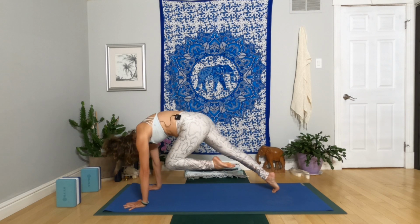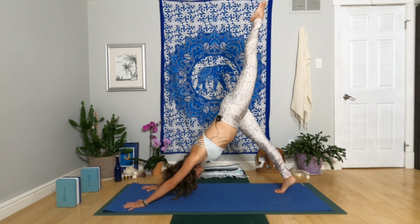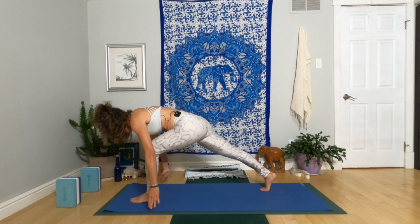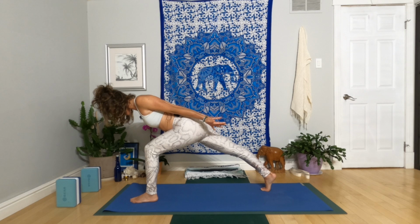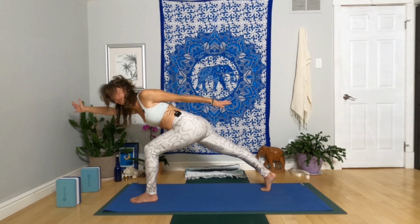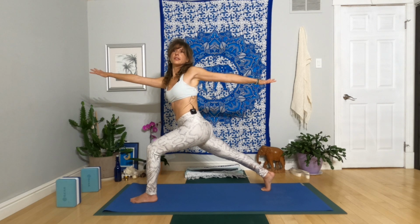Exhale, knee to nose. Inhale, sweep it back. Exhale, step it between the hands. Inhale, lift, hovering, arms along your sides. Exhale, the right arm forward. Inhale, turn your head to the left. Exhale, pull it up into a twist, arms into a T.